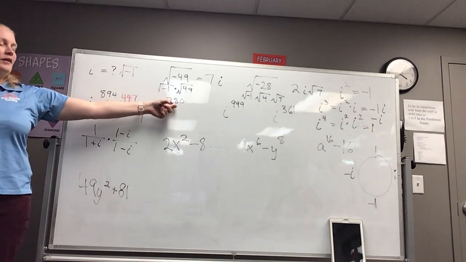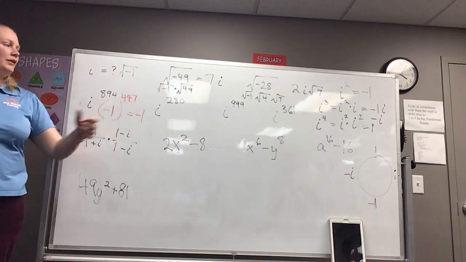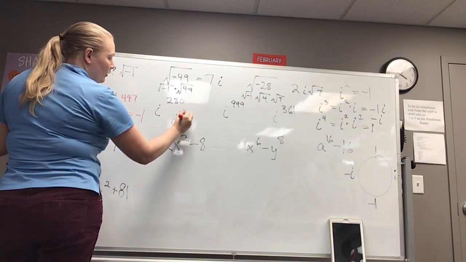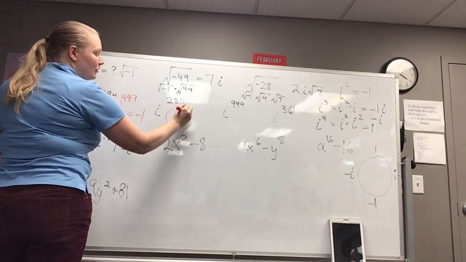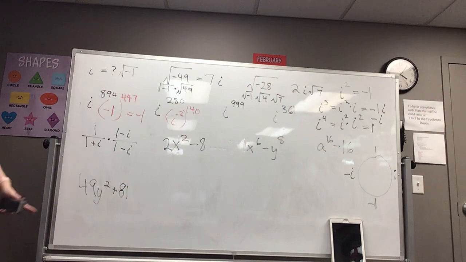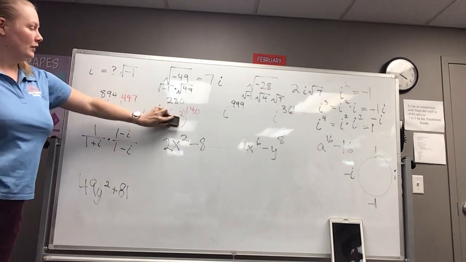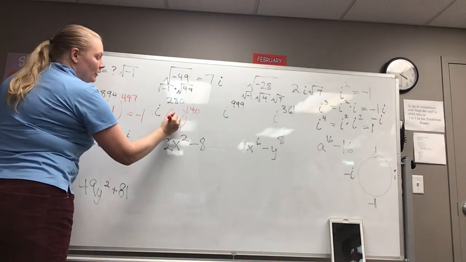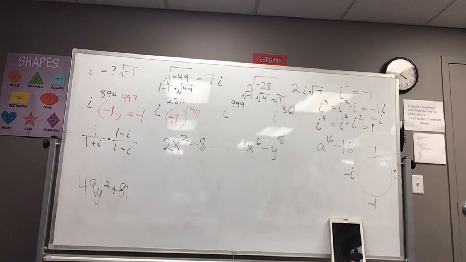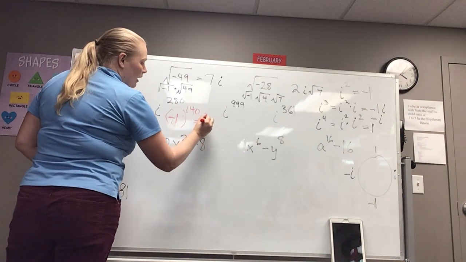Here we have, again, an even number. So again, we're going to break this into i squared to half of this. This is 140. It's a little bit easier to do in your head. And again, i squared is -1. What's -1 to an even power? All those negatives get paired up, canceled out. It becomes just +1.